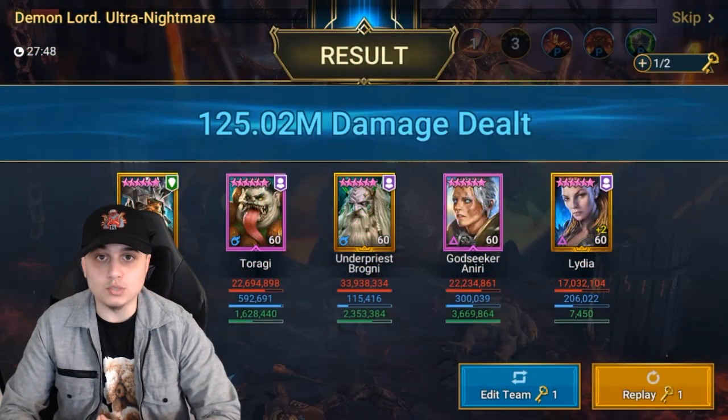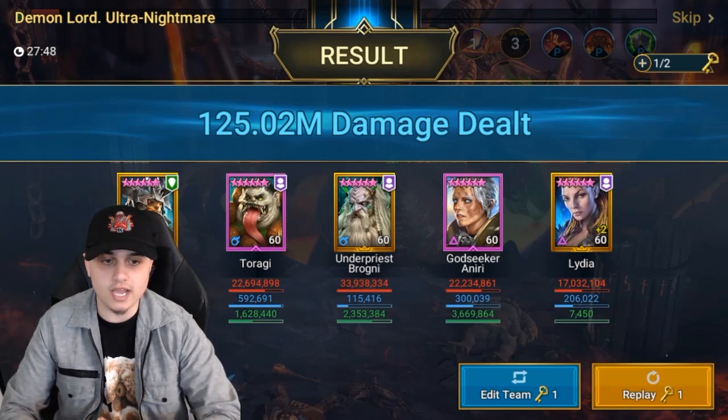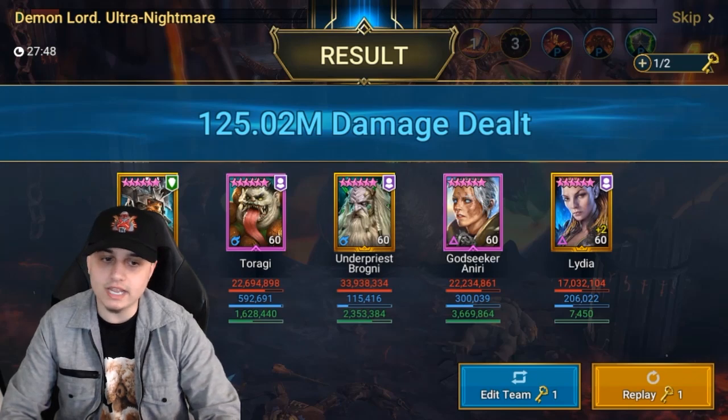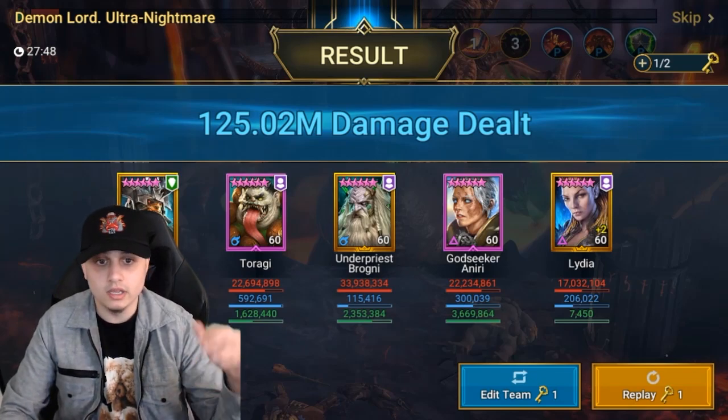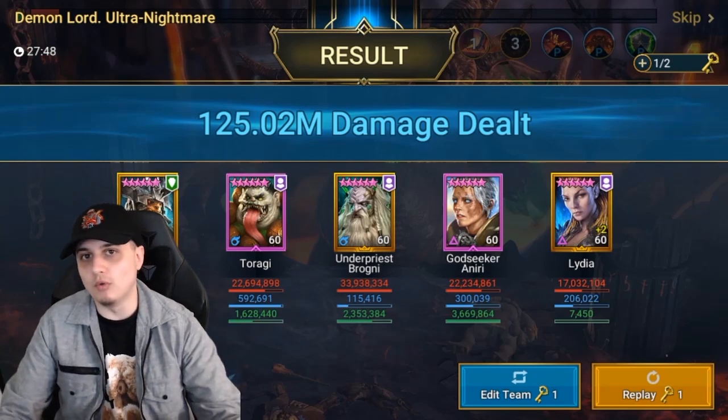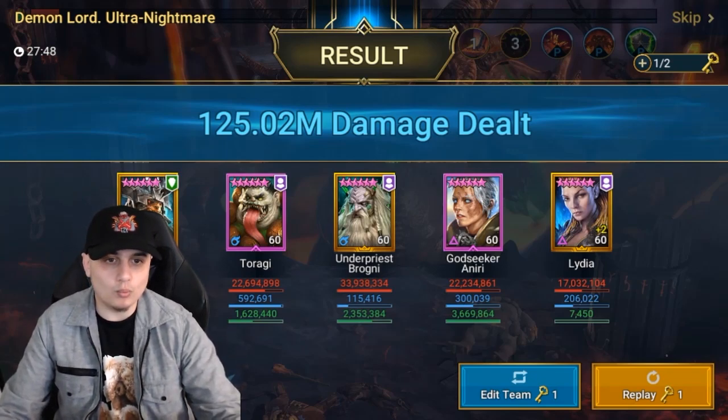So there we have it, guys, 125 million damage dealt, and look at the damage on Underpriest Brogni. Outperforming our Iron Brago, our Tarogi the Frog, who has poison debuffs in his kit, our Godseeker Inri, 33.9 million damage. And this was only at 125 million. If you start to mid-max and bump up his attack and extend those shields with more values, you see close to like 150 to 200 million once it's optimized.